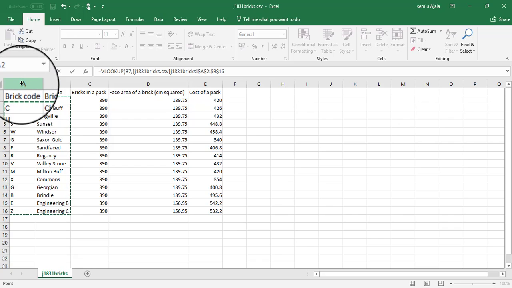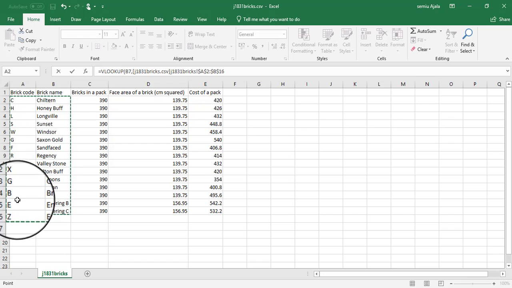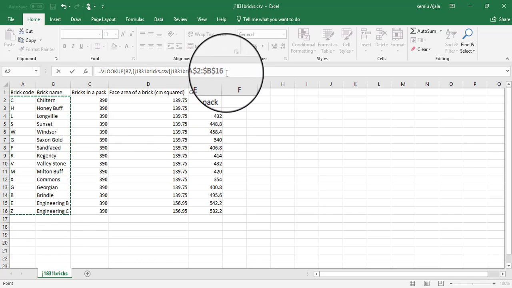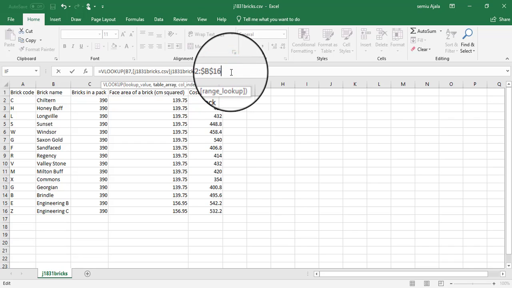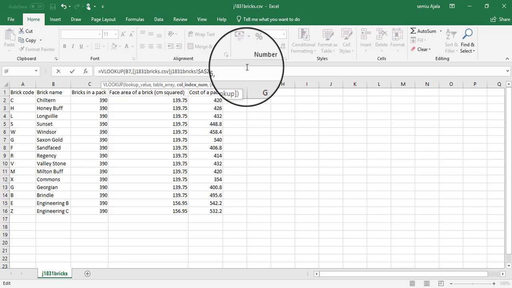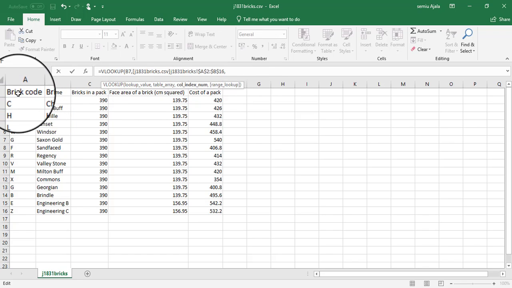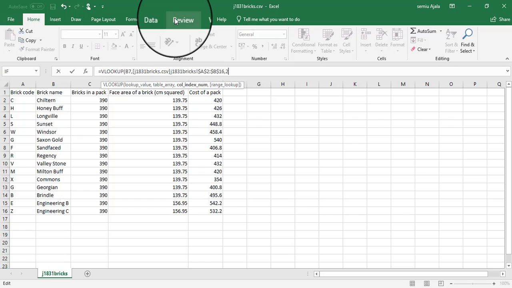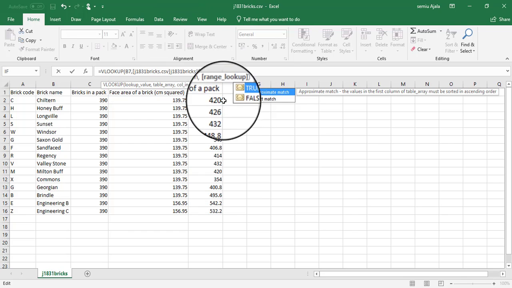This is column 1 of my table array, and this is column 2. I'm done with the table array, comma, column index number. That means the column from which I need the result returned. I selected 1, 2, so that is the second column of my selection. That's the column index number. Then comma, range lookup.